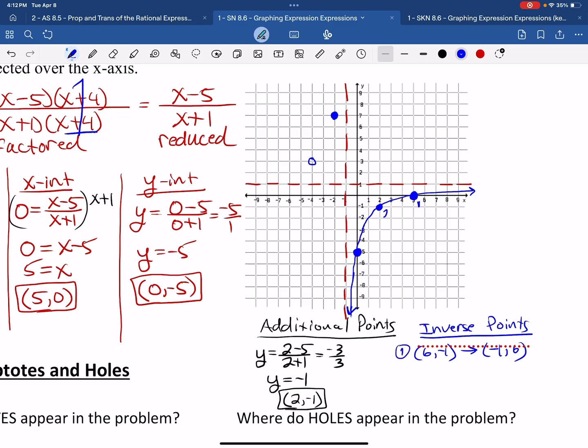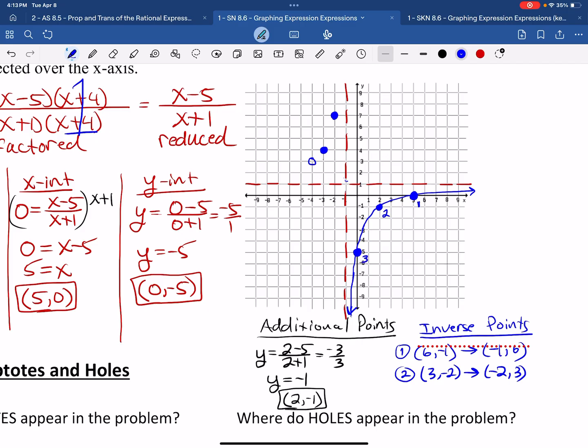All right, so this is going to be point 2. So point 2 from the new center, that's coordinates 3, negative 2. So that's going to become negative 2, 3. So I'm going to go left 2 and up 1, 2, 3. So I get a point right there at negative 3, 4.